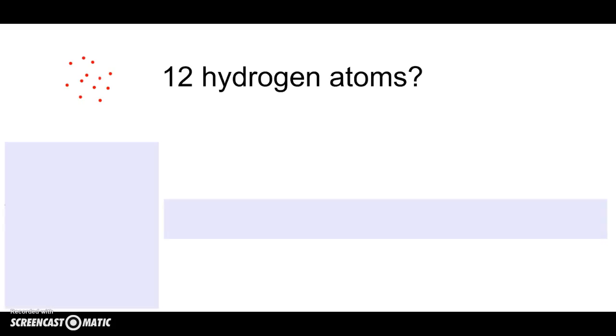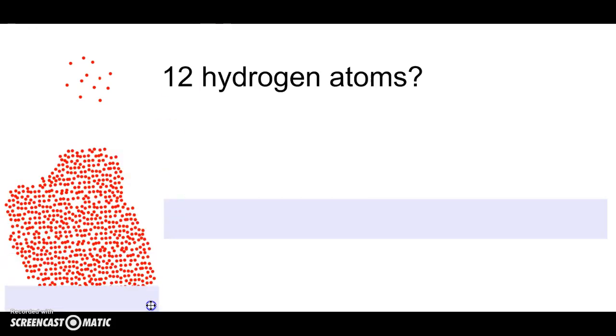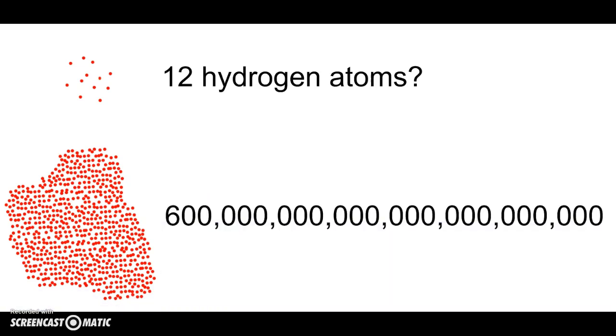It's when you're counting things that are small, like atoms. When you go out and you look at the world, you very rarely see somewhere like 12 hydrogen atoms, something on that order of magnitude. That's so small. If you just look at your little pinky, you have just in your pinky so many more. 12? That doesn't even compare to how many atoms or particles there are in your pinky. When you look at the world, you see atoms in huge, huge, huge amounts, like roughly one mole or so, more than one mole even.